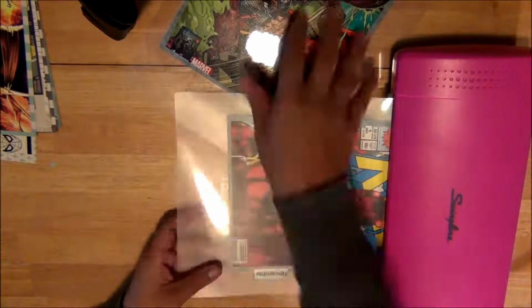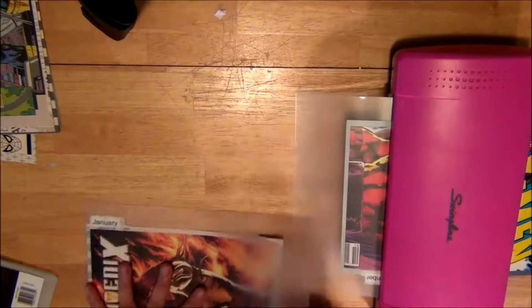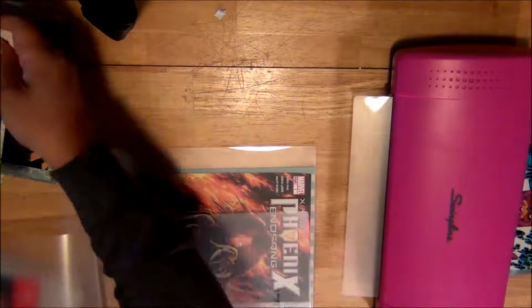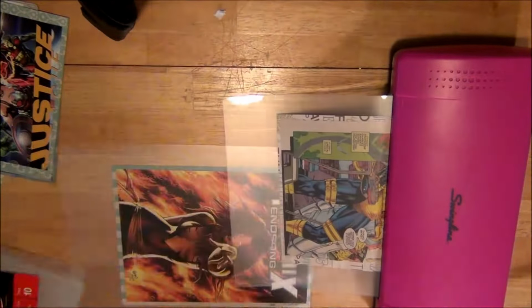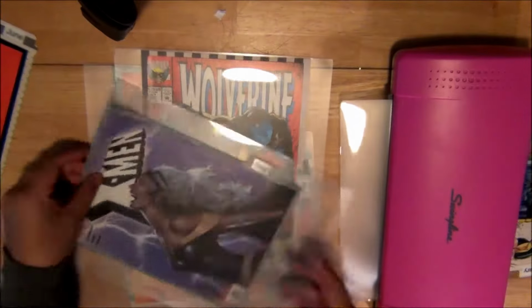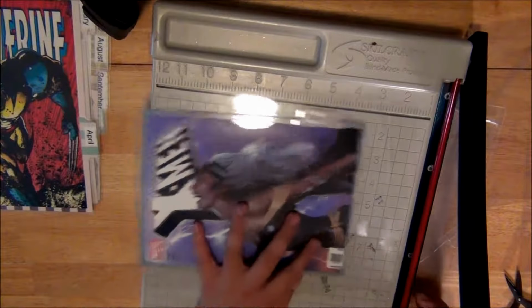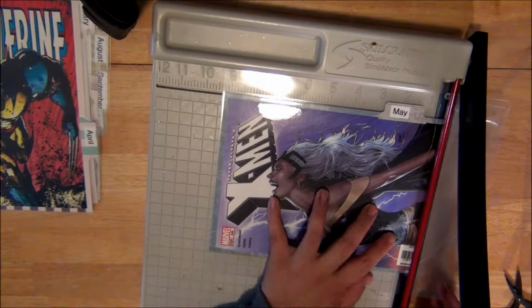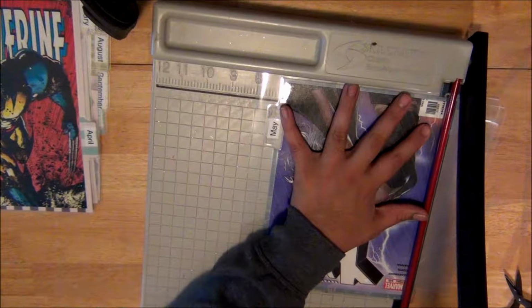I've obviously sped it up because it's so slow pushing the pages through. And once those pages are done, I am going to be cutting them on all 3 sides. I'm actually using the cutter to cut all 4 sides. However, when I get to the portion, and right here you guys will be able to see that I'm just trimming up all 3 sides.